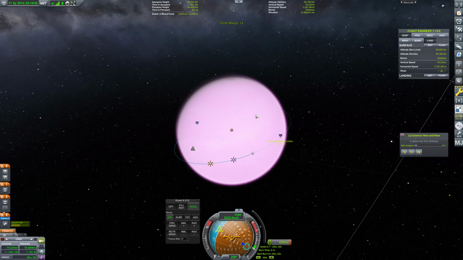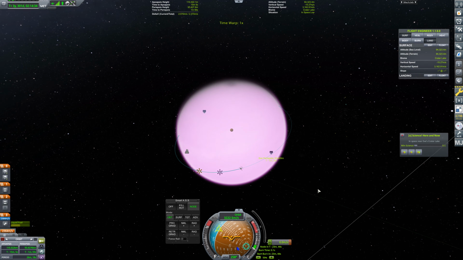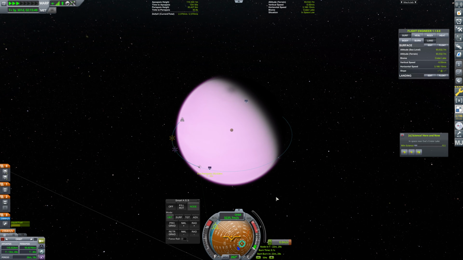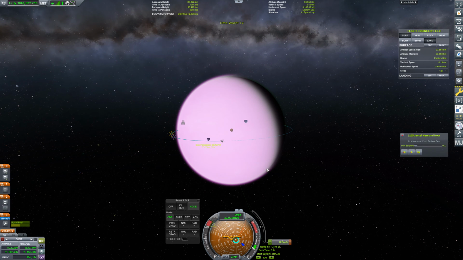And keep in mind this is rotating underneath us, so that's going to be exciting. There's another one here, but that's Crater Lake. I think that we don't want to land in Crater Lake. We want to land in one of the seas. There's a lot of land on this trajectory. That's an eastern sea. So that was about here.